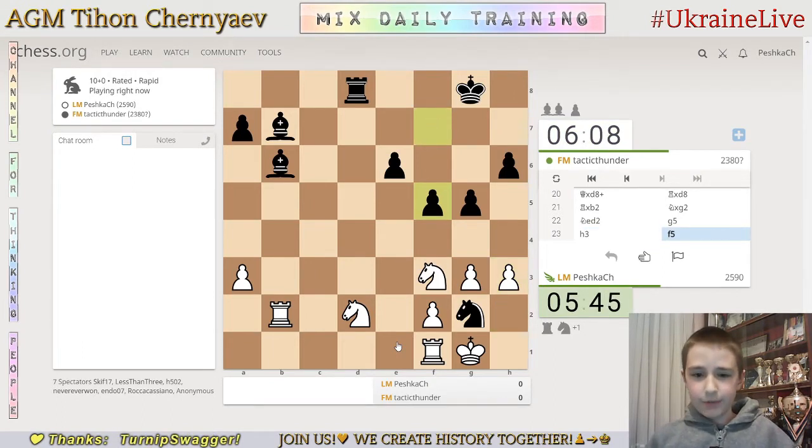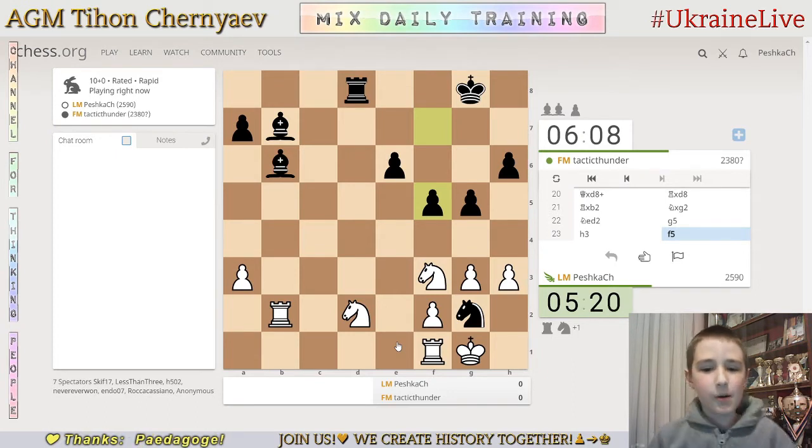He played h5, and he chooses f5. Yeah, I think f5 is better than h5. So, okay. Alright, so king g2, I don't like g4 move there. And if g4, then I don't like that knight escape. Yep, that's what I don't really like.